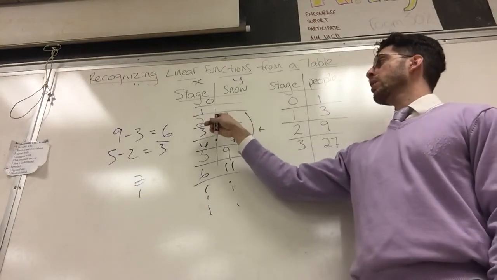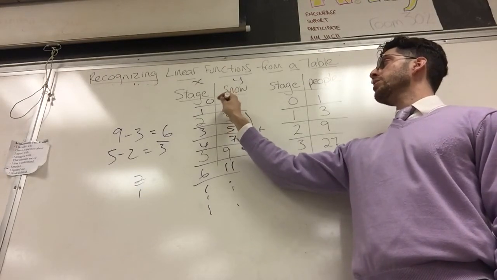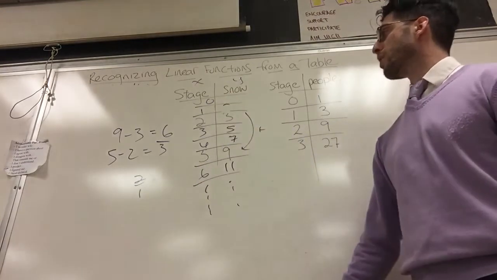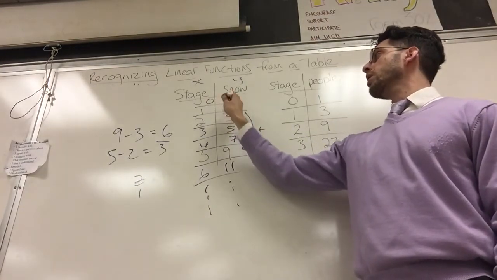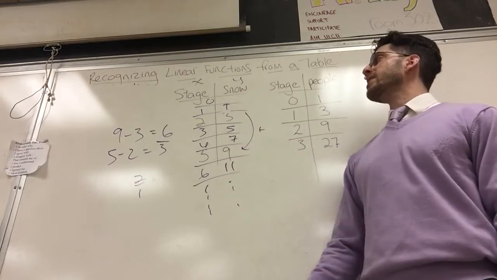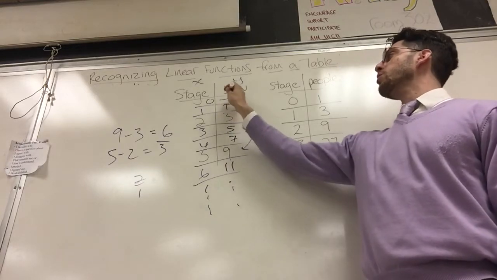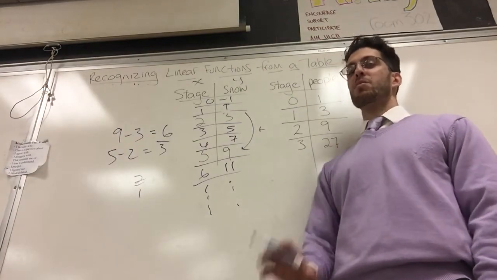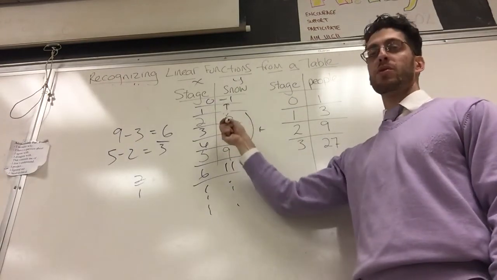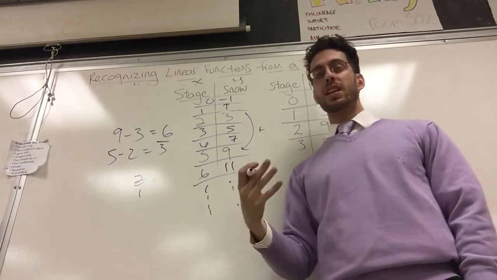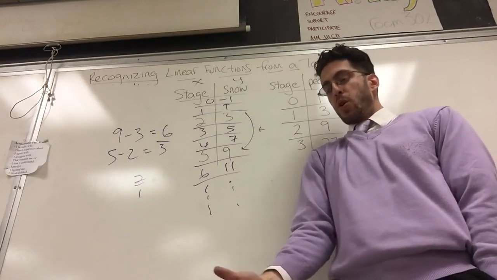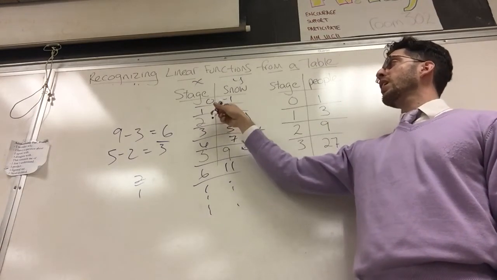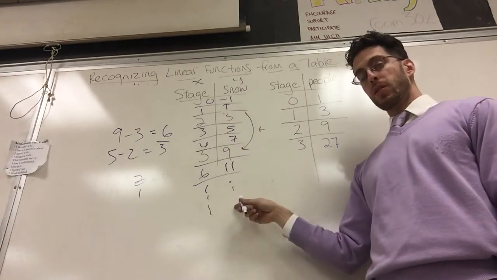Let me go backwards. 3 inches means an hour before that was 3 minus 2. Not 2 there. 3 minus 2 is 1. And before that, at stage 0 was -1. That means there was a hole in the ground, I guess. Sometimes my stories don't match the actual numbers, but you get the idea. So yeah, there was a hole in the ground. You had to fill in the hole with an inch of snow, and then finally it started snowing, and it built, okay?